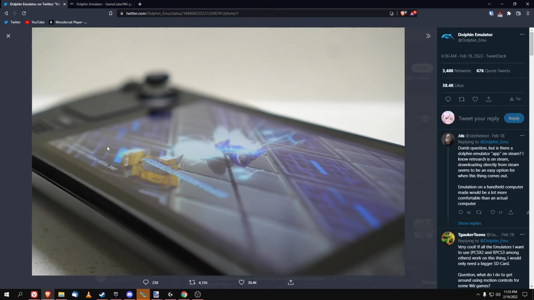Story time real quick. Nephew of mine and his siblings decided to put a quarter into my Nintendo Wii, which killed the disk drive. So my Wii literally cannot play any physical games anymore. Cool. But this also means I don't have a way to play GameCube games because I never had a GameCube growing up. Ever. In fact, my first console was actually the Nintendo Wii.